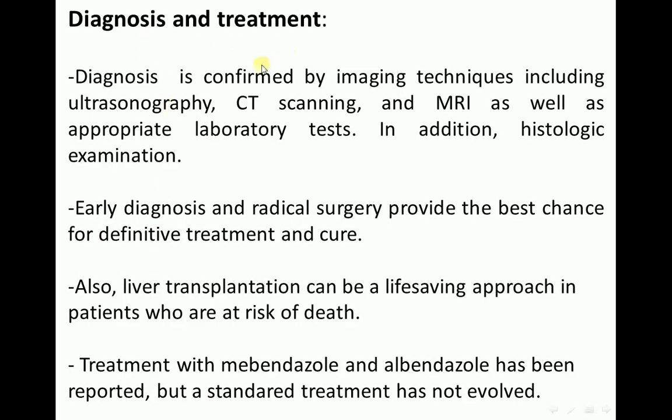Diagnosis and treatment. Diagnosis is confirmed by imaging techniques including ultrasonography, CT scanning, MRI, as well as appropriate laboratory tests, in addition to histologic examination. Early diagnosis and radical surgery provide the best chance for definitive treatment and cure. Also, liver transplantation can be a life-saving approach in patients who are at risk of death. Treatment with mebendazole and albendazole has been reported, but standard treatment has not evolved.